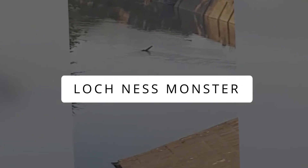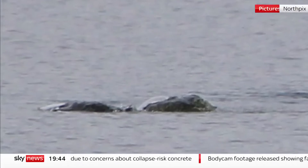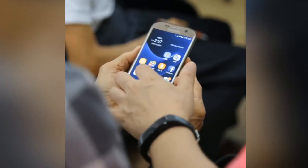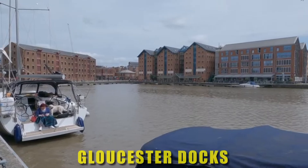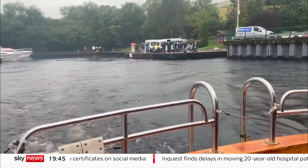Loch Ness Monster. Filmed from a flat overlooking a canal, footage captures a long neck protruding from the water, prompting comparisons to the Loch Ness Monster. Josh Hawkins, 25, an IT worker, noticed the mysterious creature while watching the FA Cup final. Intrigued, he invited friends to speculate on its identity, with the Loch Ness Monster suggested as a possibility. Speculation arose about its potential connection to the River Severn and the Gloucester docks, with one Twitter user suggesting it might feed on fish and elvers in the area. The footage sparked curiosity and humor as locals pondered the nature of the elusive creature.